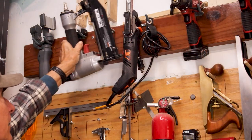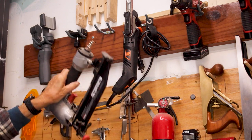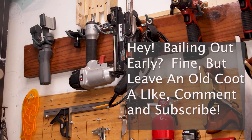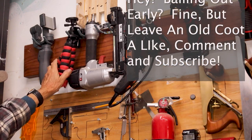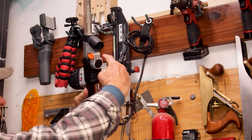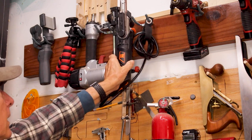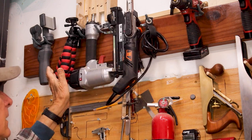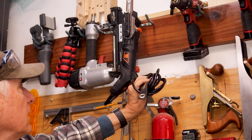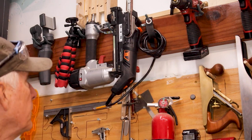I've got a pneumatic gun, and they all have little gaps, so you can find a way to hang almost anything on these. Here's a little sanding device. It's got a place for dust collection. That little dust collection port goes right over one of the two prongs, and then you can use something like these little rappets to wrap your cords and put that over the other prong so it's up out of your way.